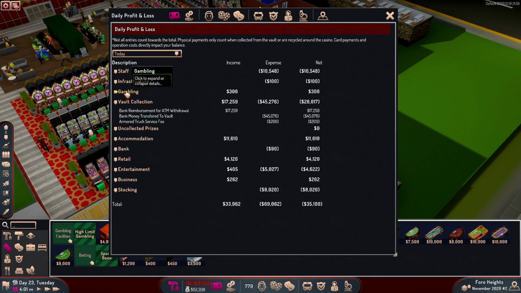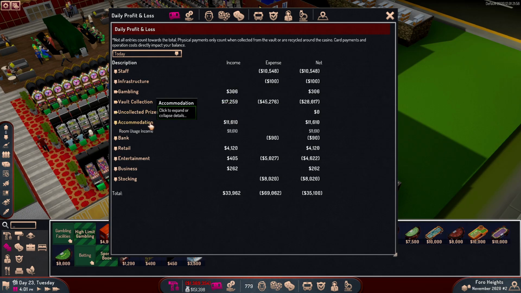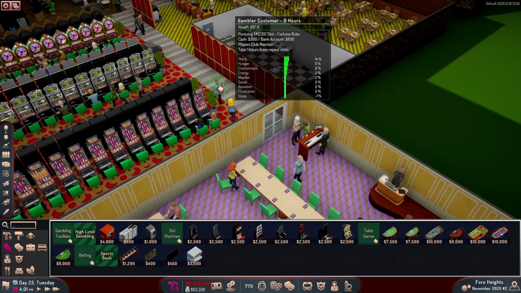Okay, moving on. So the other thing that's in here is we have uncollected prizes. None of this is just kind of factored in there. It's just things that people haven't collected on yet. They might eventually. Some people, from what I can see, and this is just me guessing here, there are people that, this customer here, he is actually a returning customer. He's a repeat customer. He was in here for 1 hour prior. This is now his second day coming in.